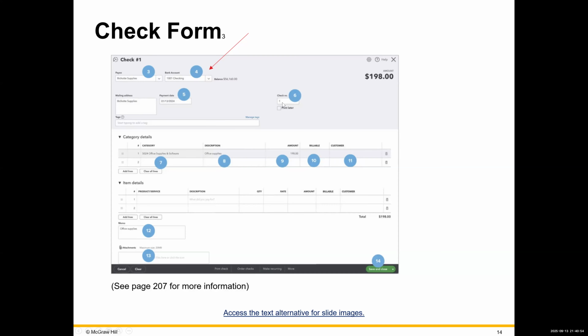But you can also override this if you need to. Let's say that you printed one and it got wet or something, and you have to print it again. You can override that. Again, we know that because it's a check, the credit is to cash. Well, what's the debit? Well, it's going to be here again, office supplies and software. That's what we bought.